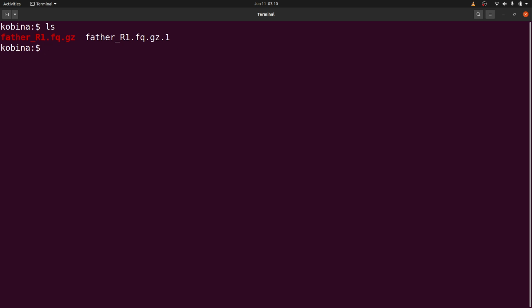So you can also download and then give a name. So if you are downloading and you want to supply a different name to it, you can say wget and then just paste the link. You can say -O, and then you can say maybe file.fq.gz. So that will download the file and then give it a new name like this.